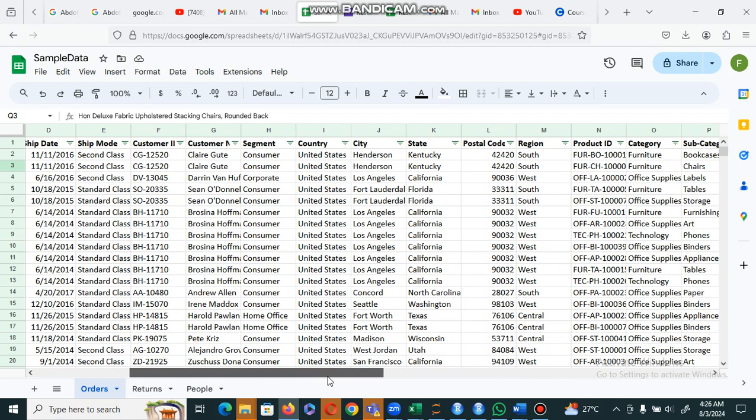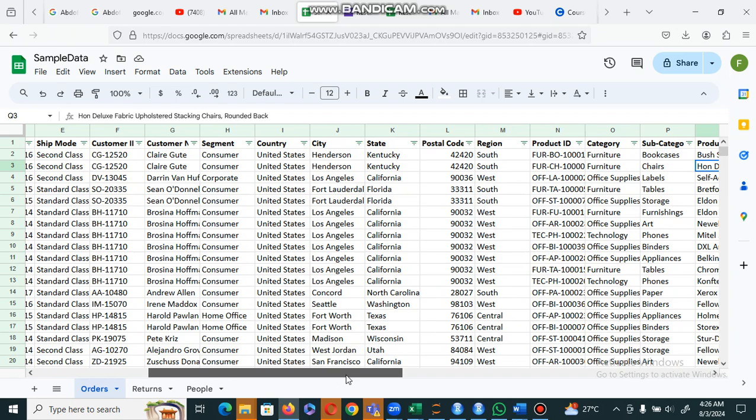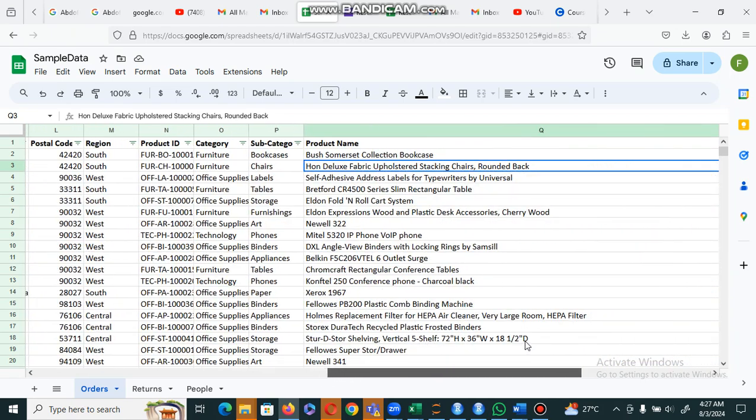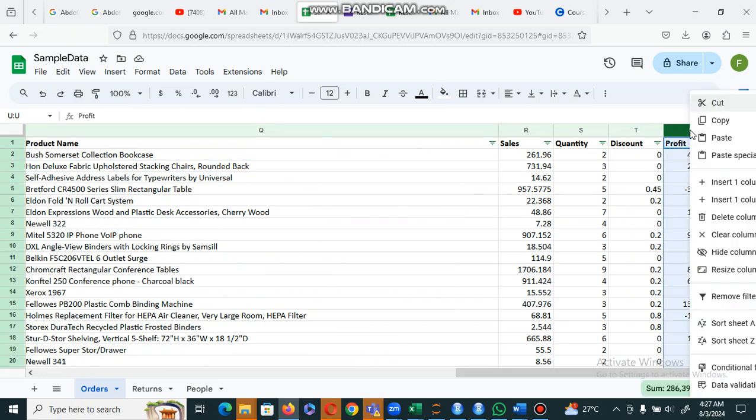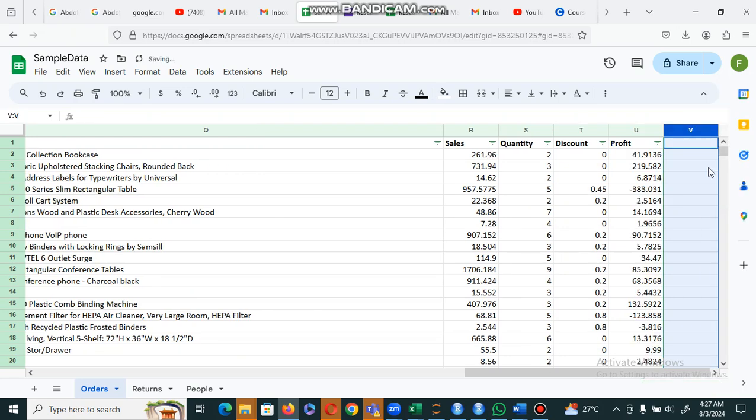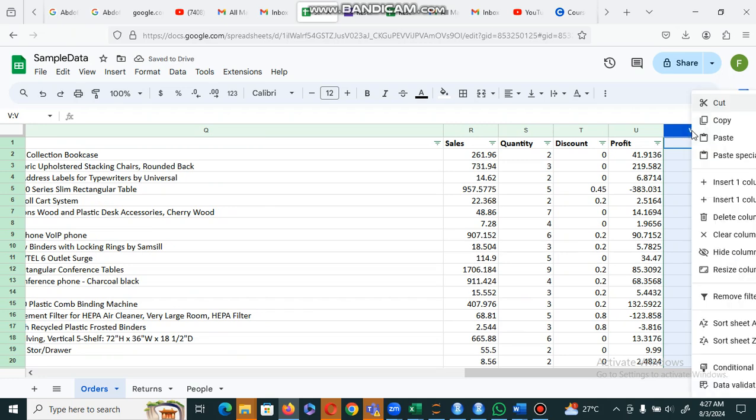This is a spreadsheet in Google Sheets, and scrolling down you can see that it stops at U. I will right click and insert more columns, insert column to the right.